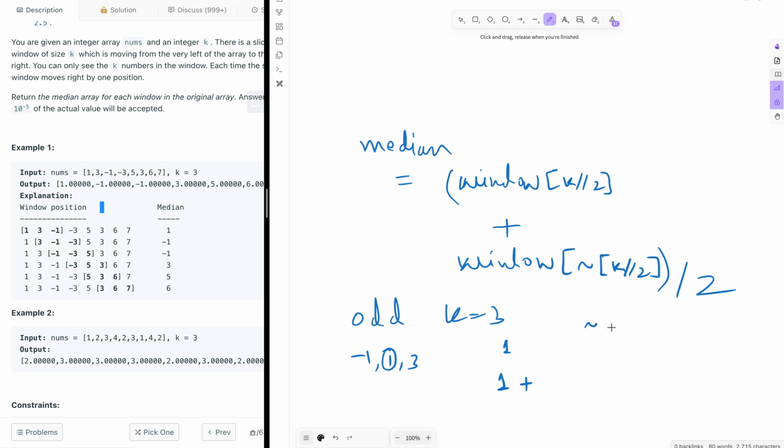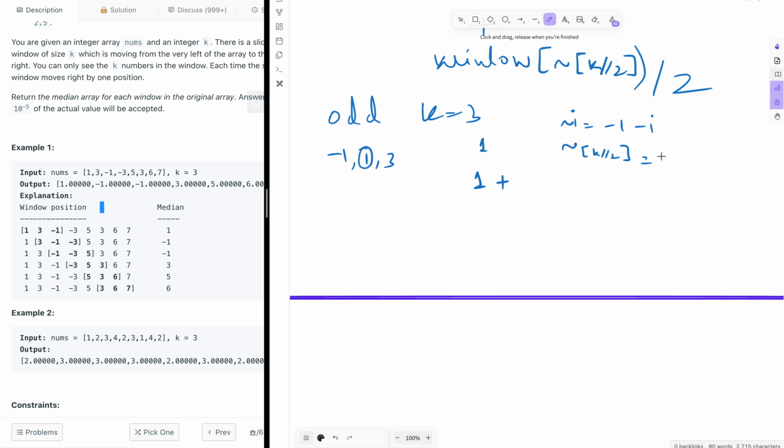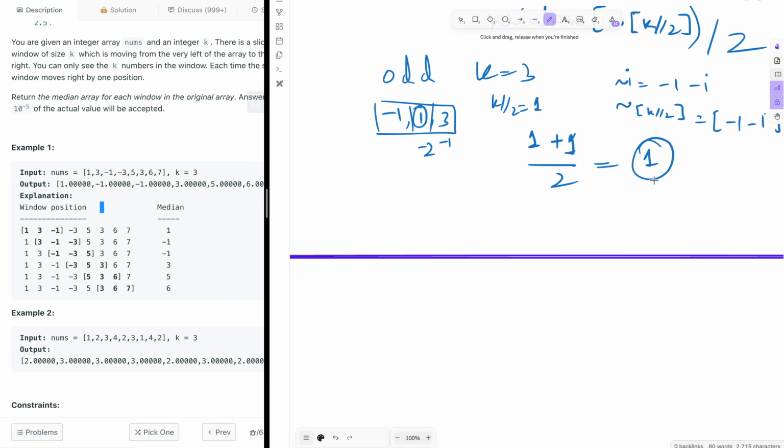Similarly, tilde is basically nothing but minus 1 minus i, so tilde of k by 2 gives minus 1 minus k by 2, which is minus 2, since k divided by 2 was 1. So minus 2 in the array is again this same element. So 1 plus 1 divided by 2 ultimately reaches the center value of 1, and it gives us the median value for this window as 1.